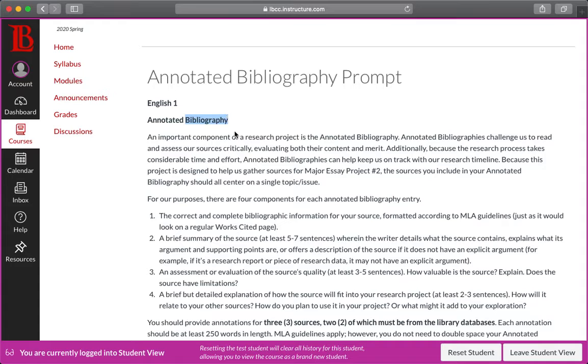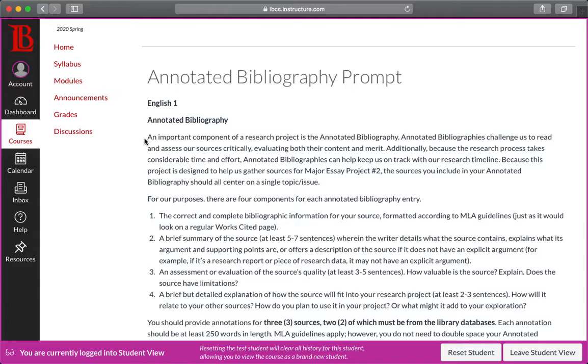A bibliography, if we break it apart, you can see we have the first part of the word, biblio. So those of you who might speak Spanish, biblioteca, that's library. Biblio means book. That's where the word Bible comes from, book, right? And then graphy is just a collection in writing, so book collection in writing, more or less. So in other words, this is just a collection of all of our sources, the publication information for the sources. So when we put those things together, it means that we are taking notes on all the different sources we're using. So that's what an annotated bibliography is.